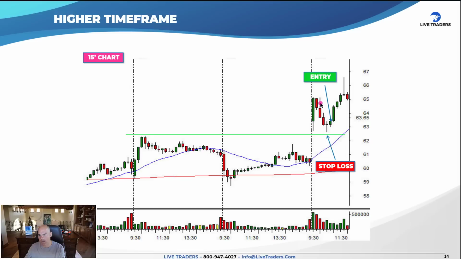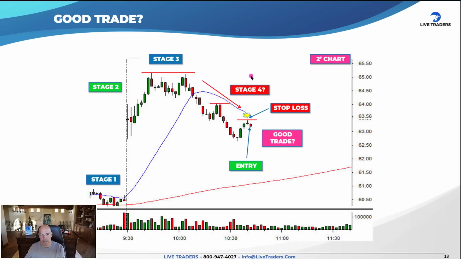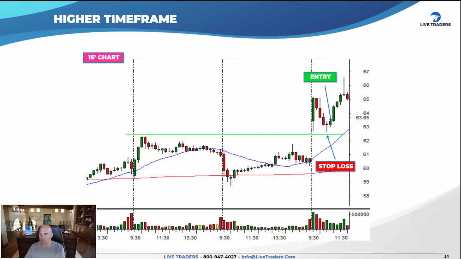That pullback right there, right here, that pullback, see it? That's the 2 minute. Remember, there's like 3 bars on the 15 minutes. So what's that? 20 bars on the 2 minute, give or take? What do we have? 2, 4, 6, 8, 10, 12, 14, 16, 18, 20. Oh my gosh, 20 bars. Imagine those 20 bars. They look like 3 bars on the 15 minute. Okay, so now let's go here.